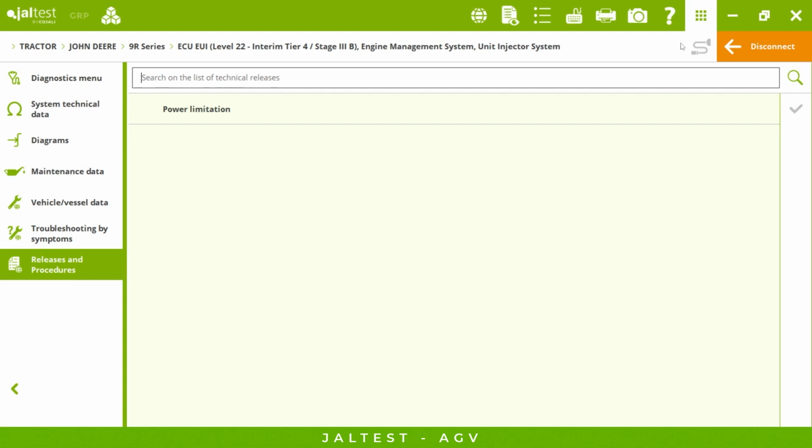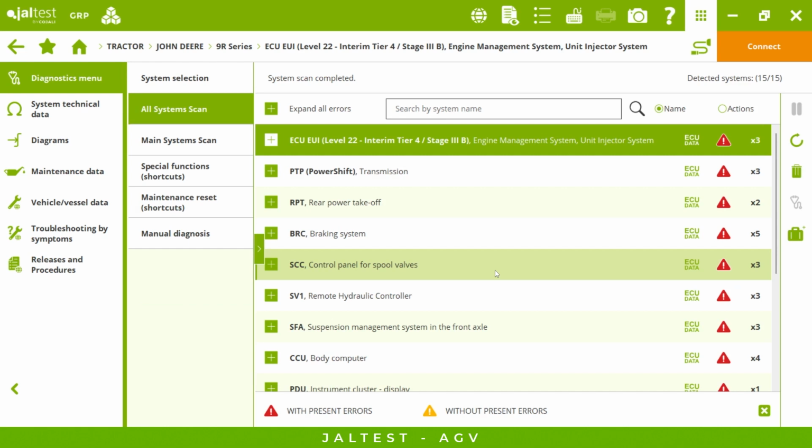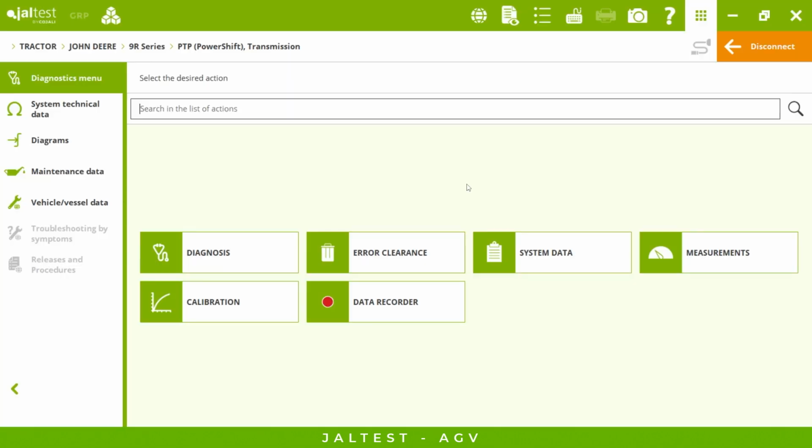So if I want to go to the other system, I can disconnect from the engine and go to, for example, the transmission, and I will find the same layout. So like I said before, the learning curve is very short with us. We have the same layout. We have some options here, basically similar to the last one.